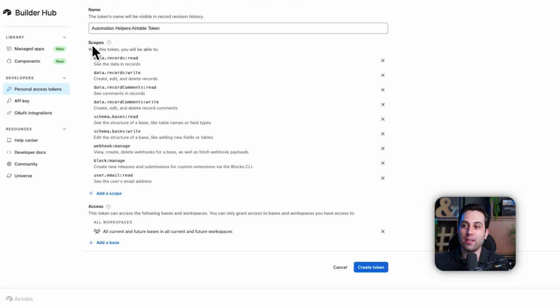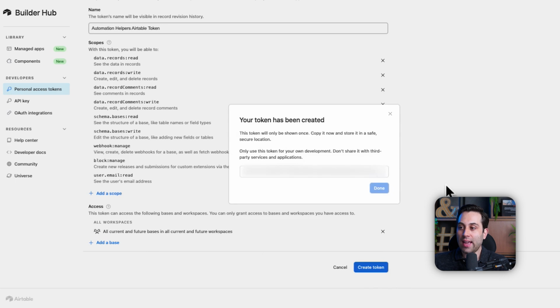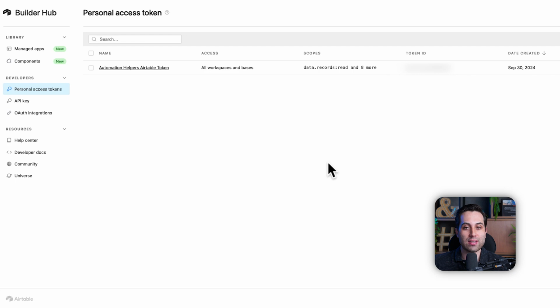Once you set up the name, scopes, and access, you have to create your token. Click on this button, and then it will show your token. Make sure to copy this token and save it somewhere you can get it later, in a secure place, on a password management tool, for instance, because once you copy your token for the first time and you close this page, you will no longer be able to visualize it again. If you lose it, then you will have to create a new one, and you will have to reconnect Softr and Airtable once again. Okay, so just have that in mind.